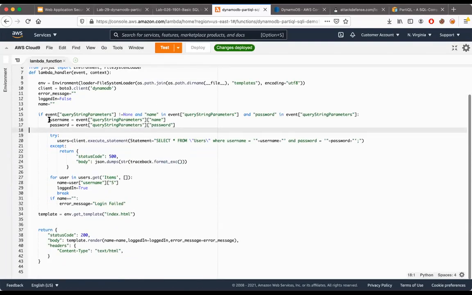So now here what we are doing is we are fetching the username, which is the value sent in the name parameter. So this is how we fetch the value. This is again the Python code which we have. We are storing that name in username, and similarly we are storing the password in password. We're fetching these from the parameters which are sent in the URL.